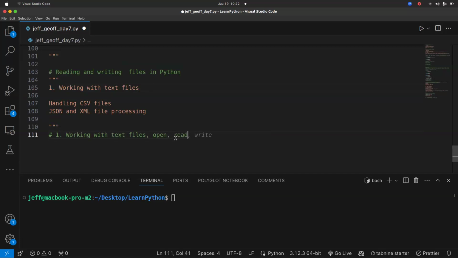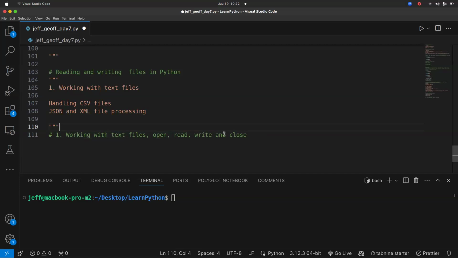Most of the time, just look at it like you're using a Microsoft Word document. You can open, read, write, and close. That is how you can work with text files in most cases.